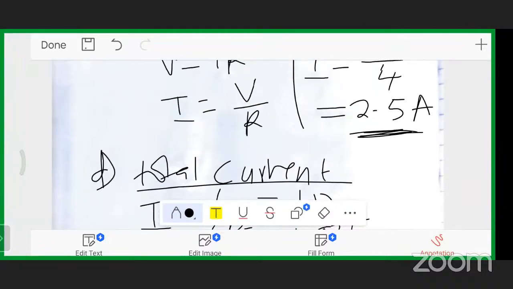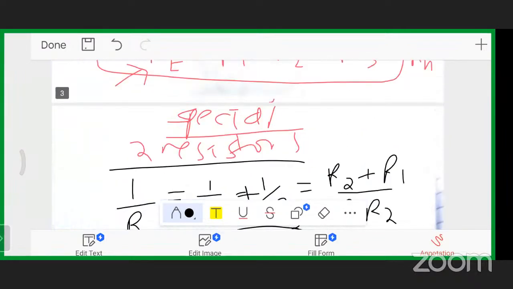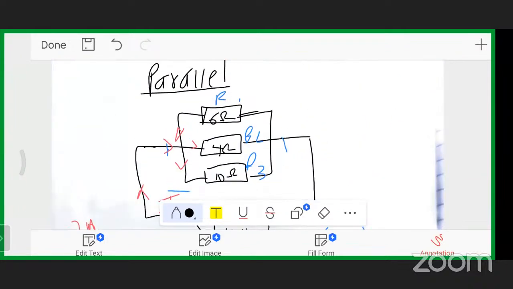So if you like, and you have the time, try calculating the current through each of these. Try to find the current through the 6 ohm as well, then the 10 ohm. Then you can add and see if it gives you the total that you have just found. Does somebody want to try that? The one through the 4 ohm, we had already found. So maybe the one through the 6 ohm.